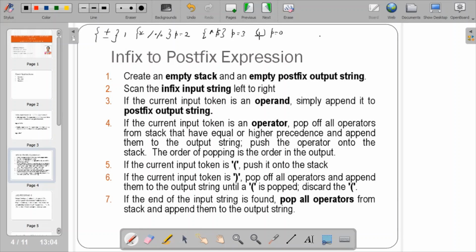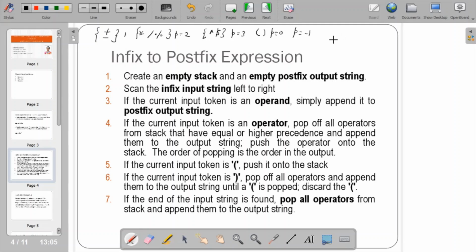These are actually not operators, but since an expression may involve an open as well as a close bracket, I'm giving them priority 0. They don't really have any priority. And in case my stack is empty, and I don't have anything in my stack, the priority is -1. Just note down these priorities. I'll tell you why they are important while solving the problem. Based on this priority itself, we are going to do the conversion from infix to postfix.